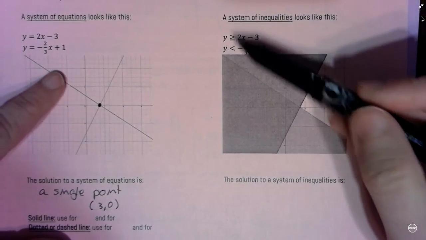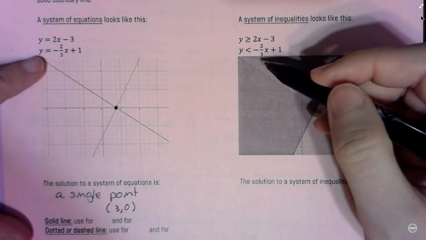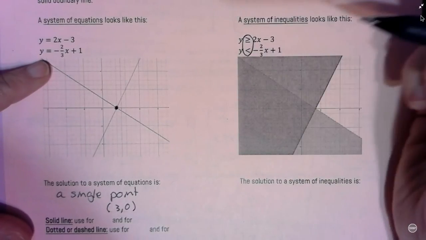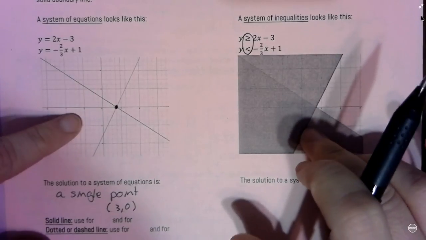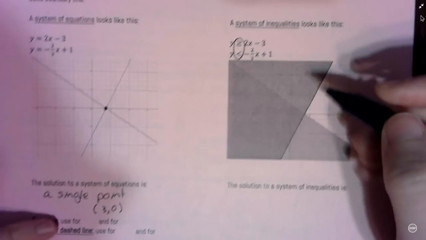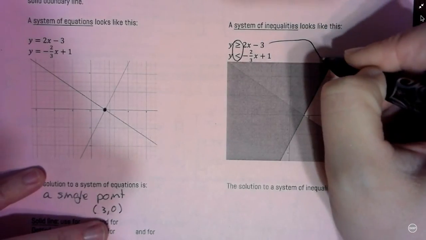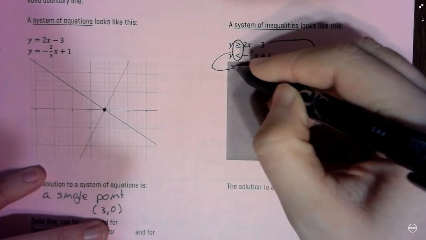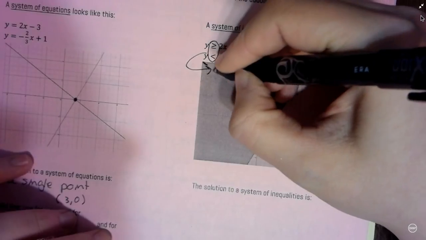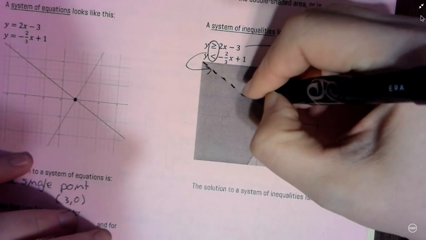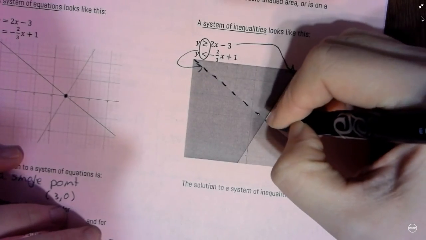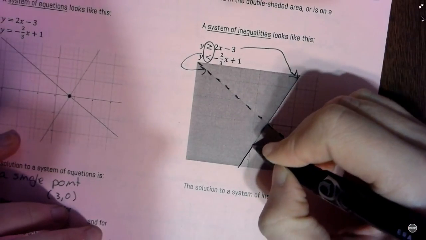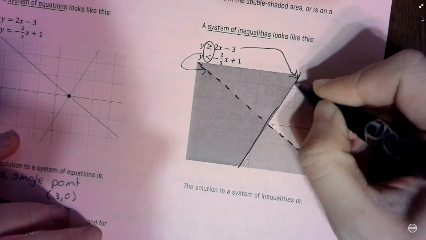Now here's a very similar set of equations here, except, well, inequalities in this case. I've changed them to inequalities, so the graph looks kind of different. So notice this one has a solid boundary line. That's that one right there. And this other one has a dashed line. So you may want to make that more obvious on your paper, because I know it's kind of hard to see on this printed version. So this dashed line, this one is solid.